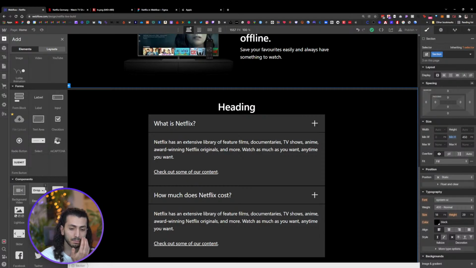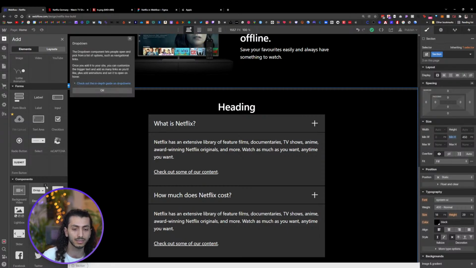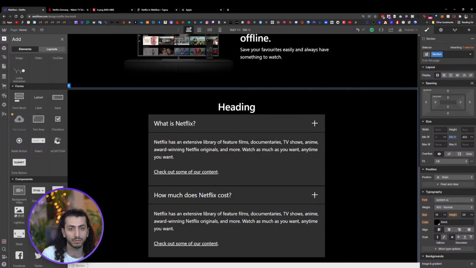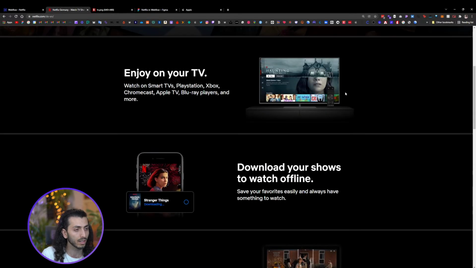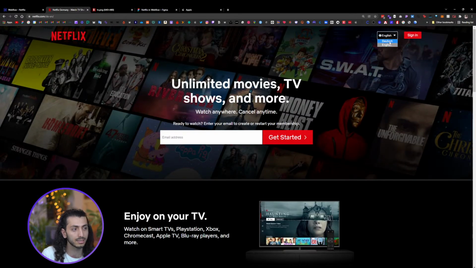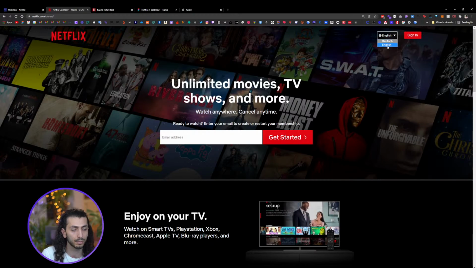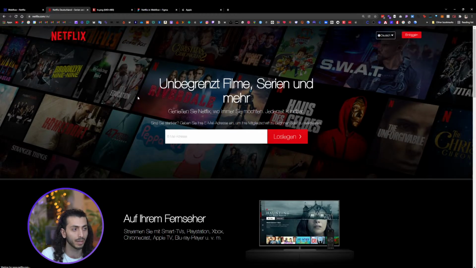I know this is something that I'm planning to make a video about. I'm trying to figure out if it's the best way of doing this or not in terms of accessibility, because I don't know if this drop-down element is made for that. It's made for menu. So what is drop-down? If I come to here, this is a drop-down, and if I click any of these, it closes itself back.